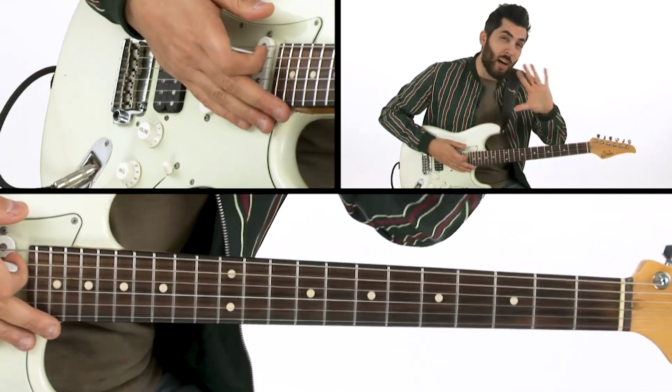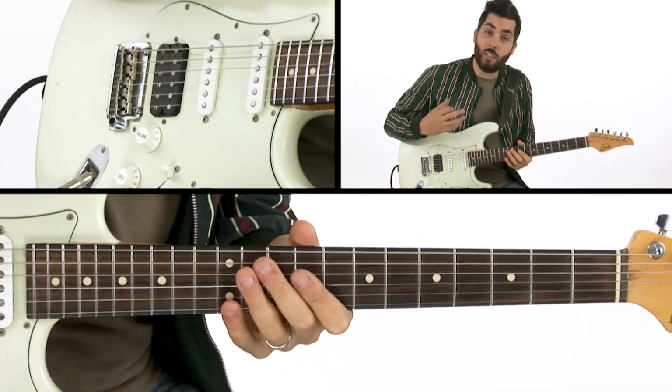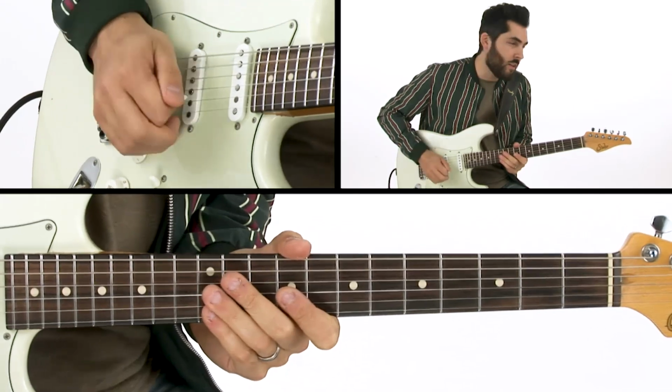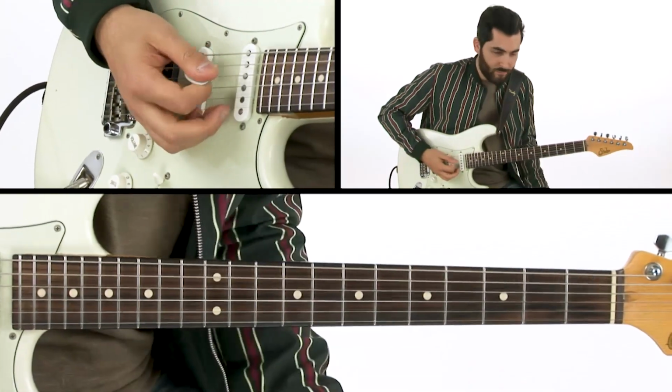Another cool lick that is kind of taken off of that was this. It's kind of a 16th note faster run, so I really suggest practicing it slowly. At speed it was this. One more time.